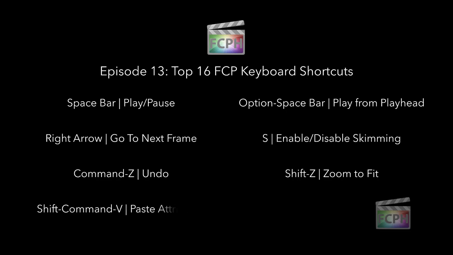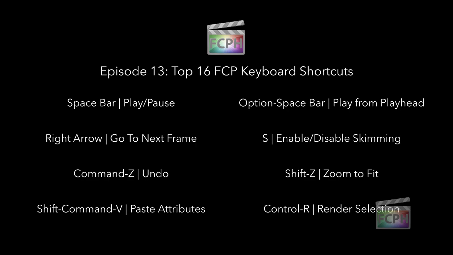So the next two shortcuts we have: Shift Command V, which, full disclosure, I have on my bracket going all the way. I think this is, for this year at least, the most useful shortcut. And I have Shift Command V going up against Control R to render a selection. And luckily for me, Paste Attributes did get more votes by a lot. It beat out Control R for rendering a selection. I did not expect Control R to get this high on the list.